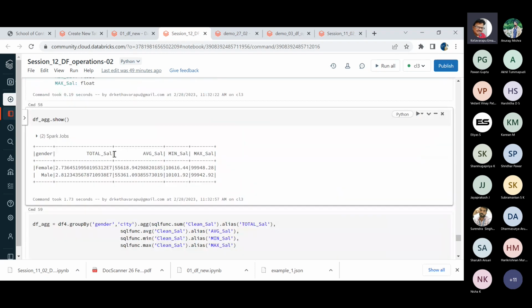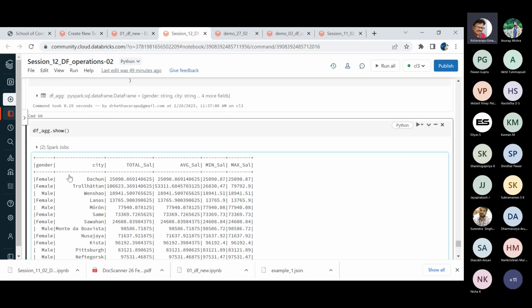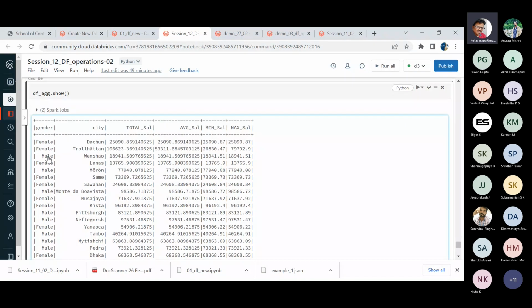And this is the case where I am with the gender, because for gender only two options are there, male and female. Obviously, we are getting the two records. But here you see, based on the number of cities, the gender is replicated. Within the city, female.